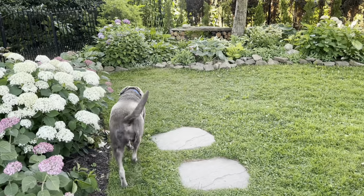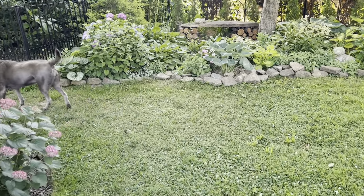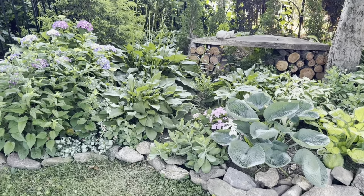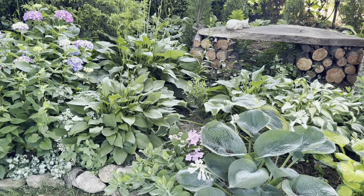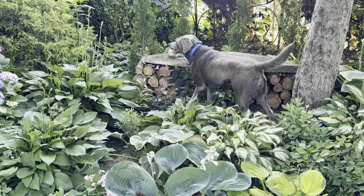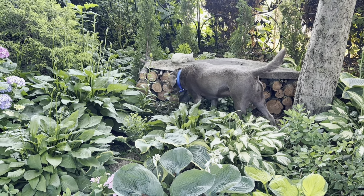Isn't this so fun? And I think it fits really well into this garden because this garden back here, which I call Grace's garden, is really informal. All the plants I've either gotten from a friend, family member, or they're just divisions from this garden or our old garden. And it's so funny, but Grace loves to be over by this bench now. She hasn't hopped up on it yet.